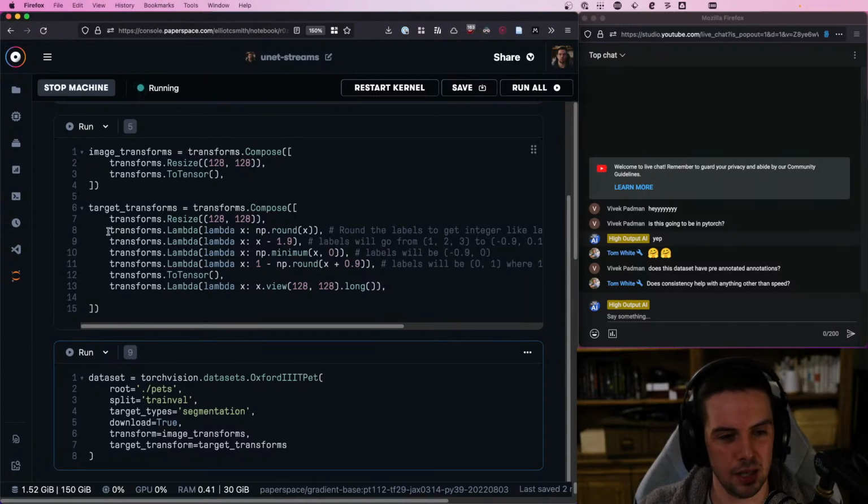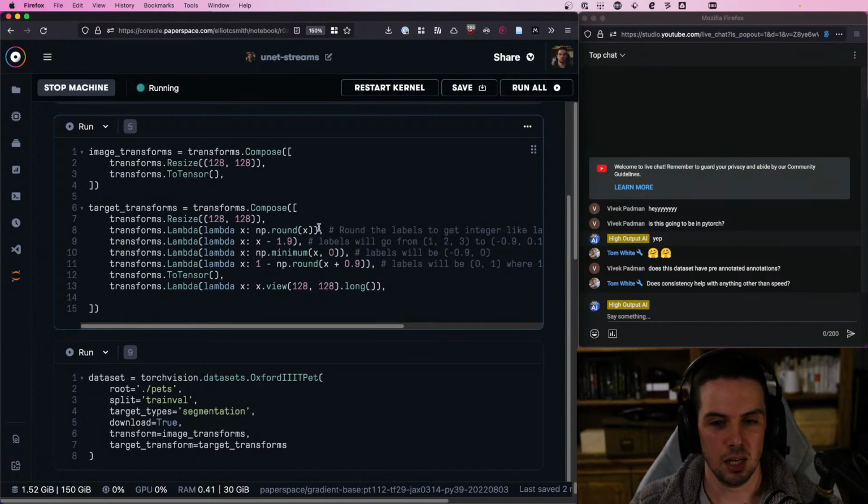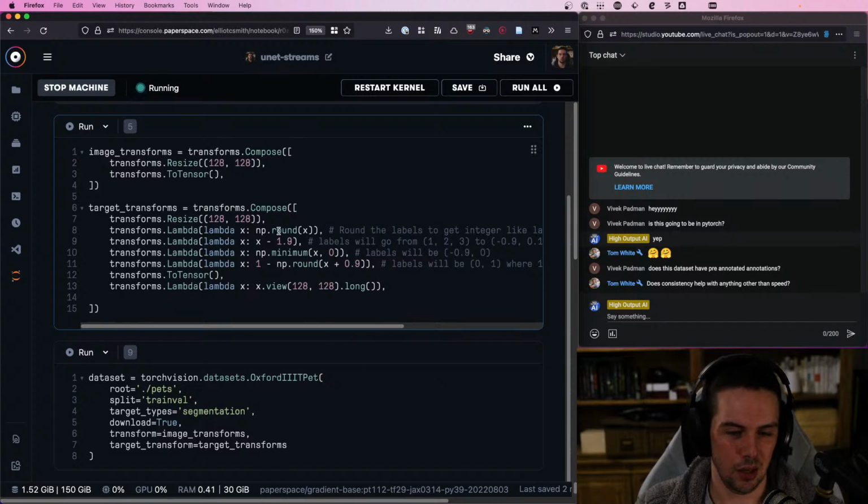Hopefully that all makes sense. So these lines here, 8 through to 11, is really just particulars of the Oxford Pet dataset. It converts the labels from floats into integers. It does some tricky mathematics to basically move them into a useful space.